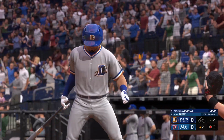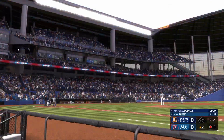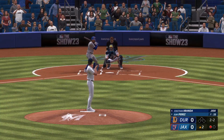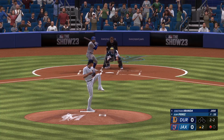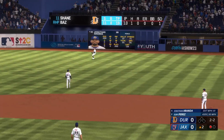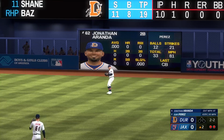Well, he might have to look for a different put-away pitch right here, 2-2. He's already seen the curveball a couple of times in this at-bat, so he might have it timed up and ready for it. Left-hand batter waits. Fly ball to right. Garcia moving under this one. He makes the grab. 2 away now.